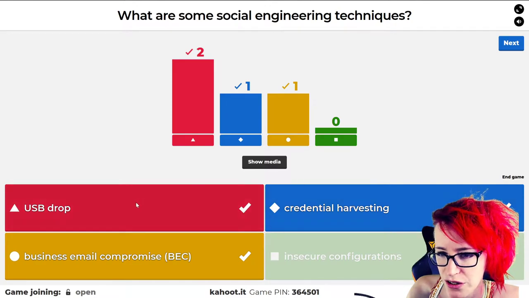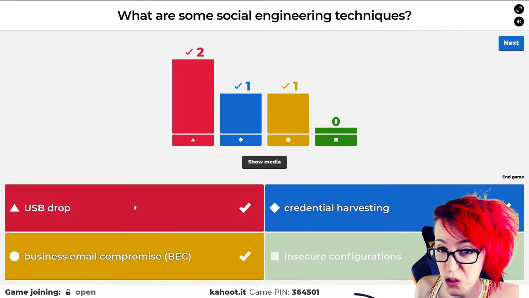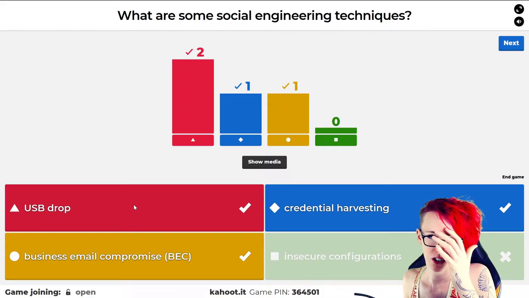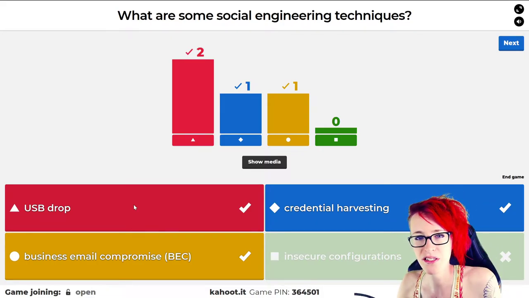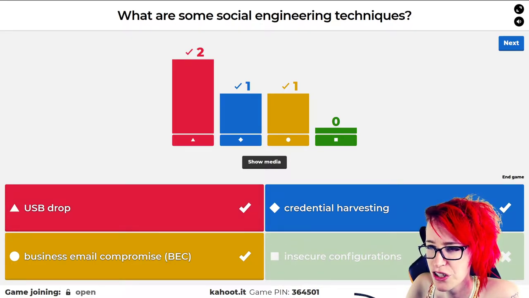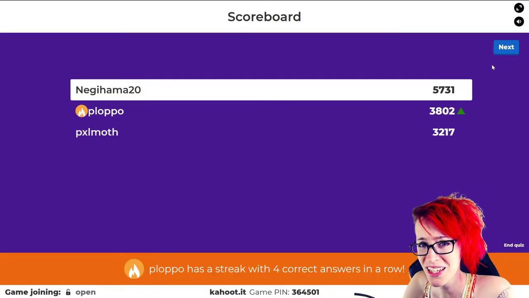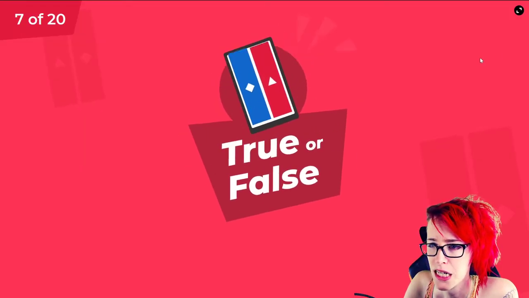Yeah, these three here. The USB drop, one of the most successful attacks, still works like a charm. Just throw some USB drives in a parking lot. Eventually someone will pick one up and it'll beacon out to your command and control server. Credential harvesting is just sort of getting people to click on stuff. And business email compromise, making it look like it's from the boss. Insecure configurations is more something you would take advantage of if it existed. That's kind of more technical and less of a social engineering tactic.